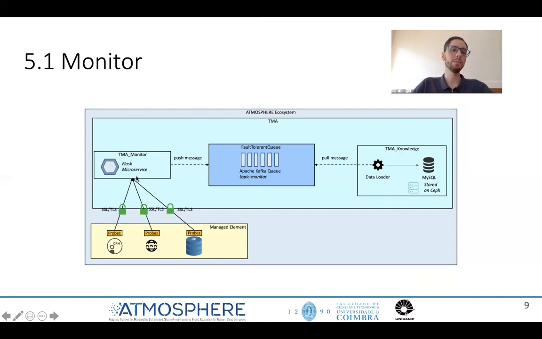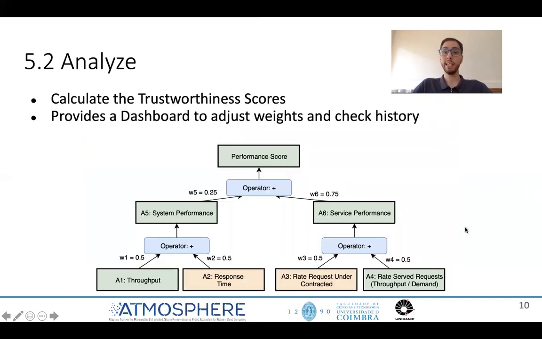All of the items are sent to the monitor, which has a Flask microservice, and it will add the items to this topic from Kafka. And we also have a component from knowledge that will be checking that topic and will be inserting the data in the database.